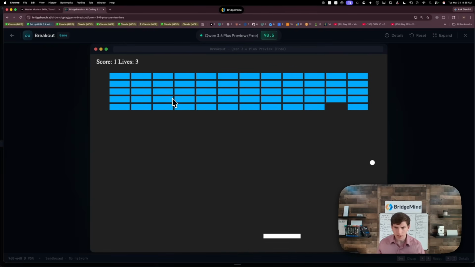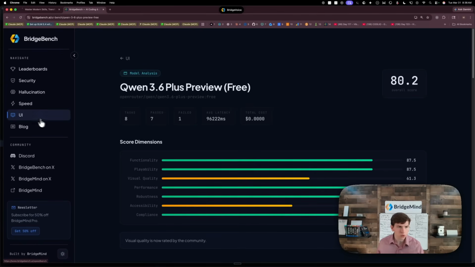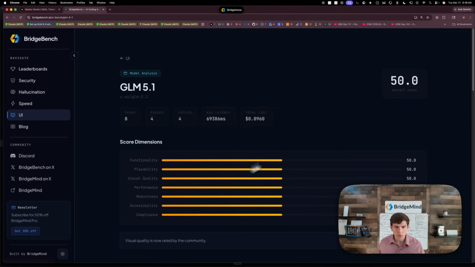Yeah. So this is the breakout game, and this is really interesting because with this game, what it really shows about the model when it comes to the UI capabilities is that it creates very simple UI. Even though in the OpenRouter description it literally said this model's front-end design capabilities are really good, I would say, yeah, this is good, but it doesn't have the uniqueness that's really needed to succeed, in my opinion. We'll see what happens with that OpenCode instance that is running the complete homepage revamp inside of Vibe Academy. But when it comes to this game here, it's just very basic. Like if we go to GLM 5.1, I think that's probably one of the best examples.